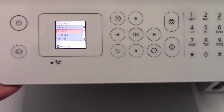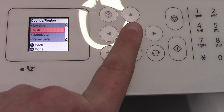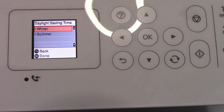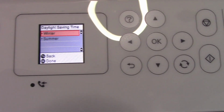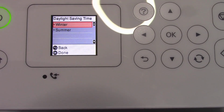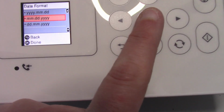We'll need to set this up on our screen, so I'll get this so you guys can see it. So we're going to choose English. And it defaults to the United States, so we'll go ahead and choose that. Now it's asking for our daylight savings time. So winter basically would be any time from November until, I believe it changes in April, and then it would be April through October. Don't quote me on the actual day of this time change, but we're in the winter months right now. And then you can choose how you want your dates and stuff to show.